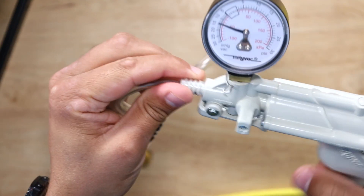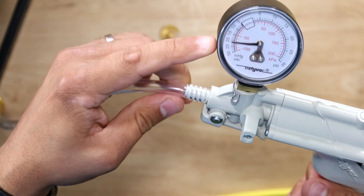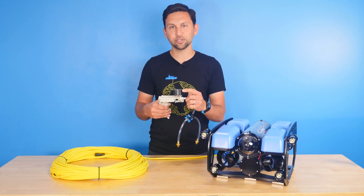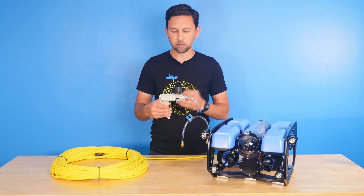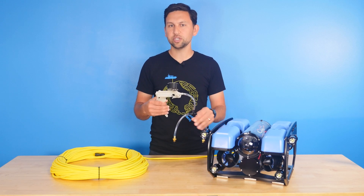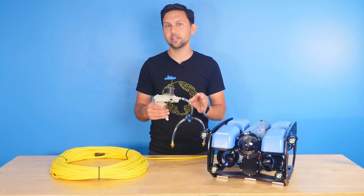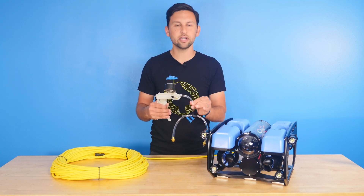And then pump this a few times to increase the vacuum level. A couple pumps there got me a little bit over 20 inches of mercury on the test. We're going to keep it there for just a minute or two to make sure that we don't see any big loss in pressure. Any problems that are happening here are going to happen very quickly since we have such a small volume of air in these tubes.